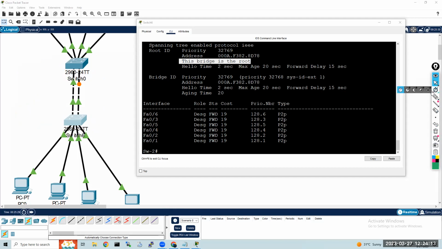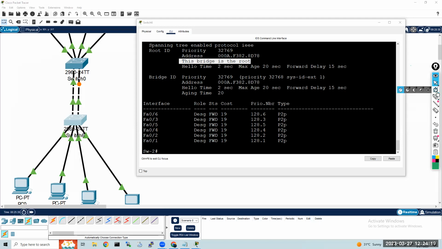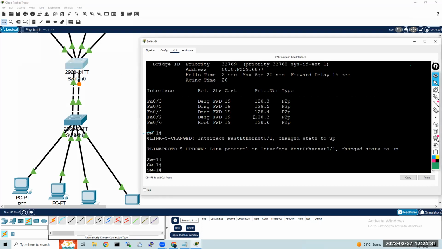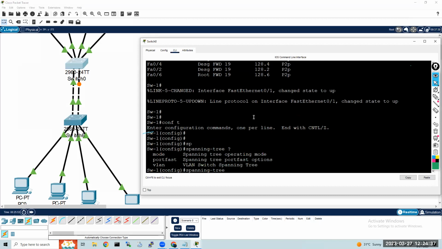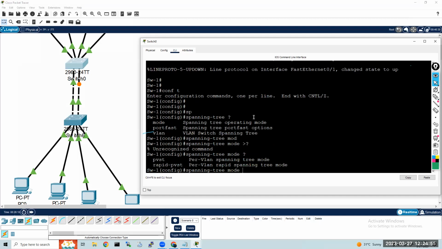By manually assigning the numbers. That 34096 or something. Yes, Vikas. As you said before, while giving the theoretical part, that 4096, we can assign it manually. Yeah, because we can change that bridge number. That's what we have to assign manually. We have to reduce it. So spanning tree mode also we can change. We shall discuss later: PVST, RSTP.